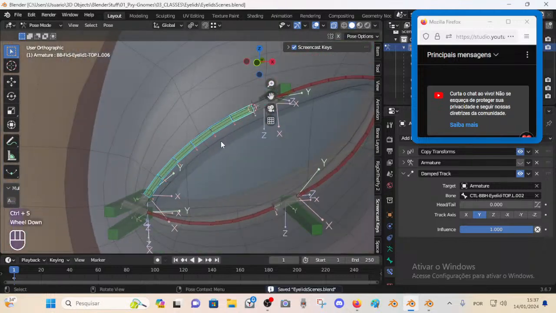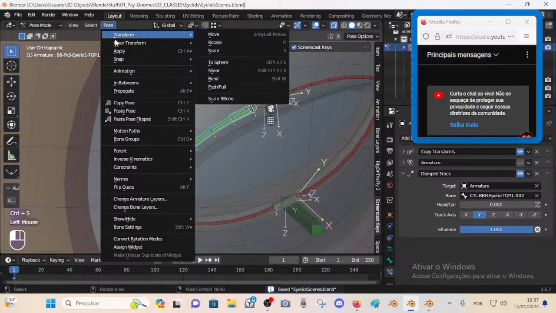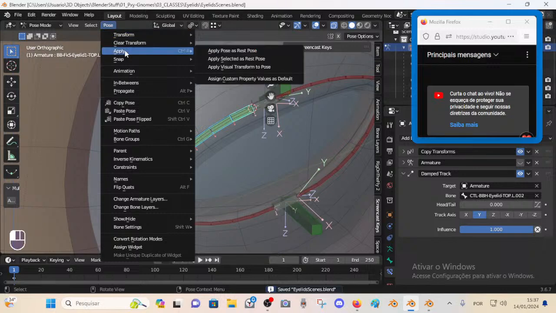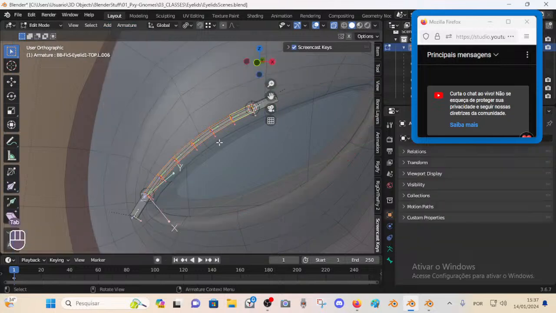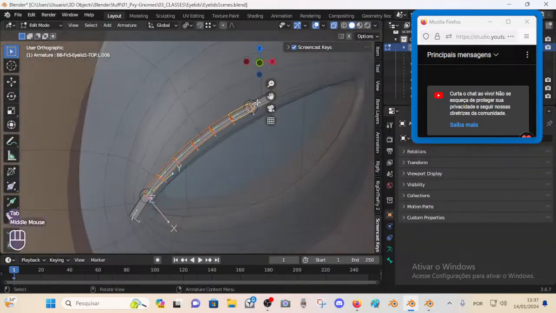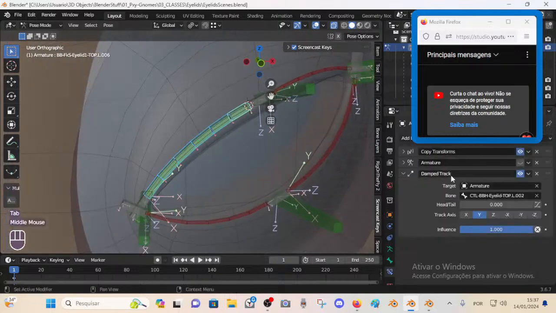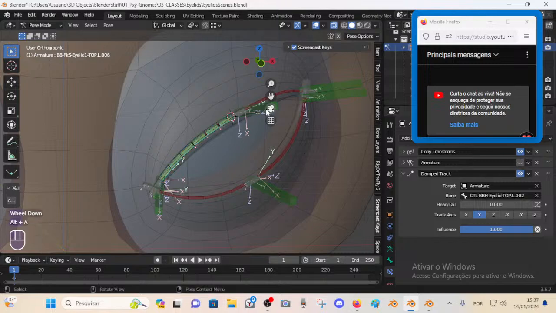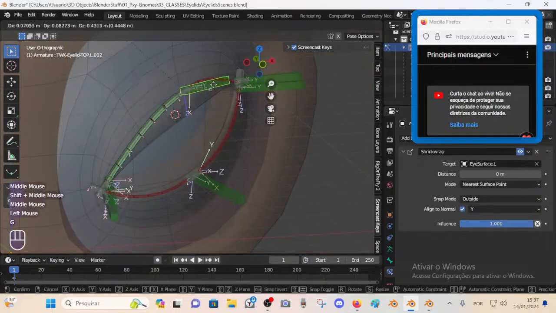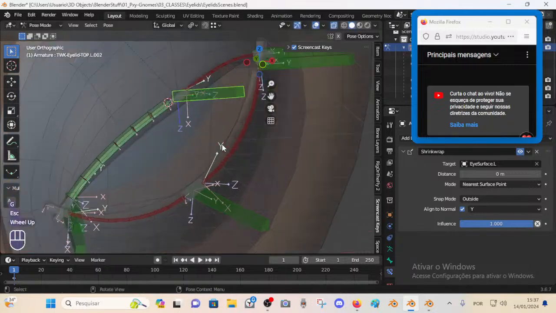And now we can apply, you know what this is, apply selected as rest pose. Aha! So any change that we do here on the bones is now critical because we'll lose this perfect positioning. And the bone constraints are still going on. But now there is no more offset.